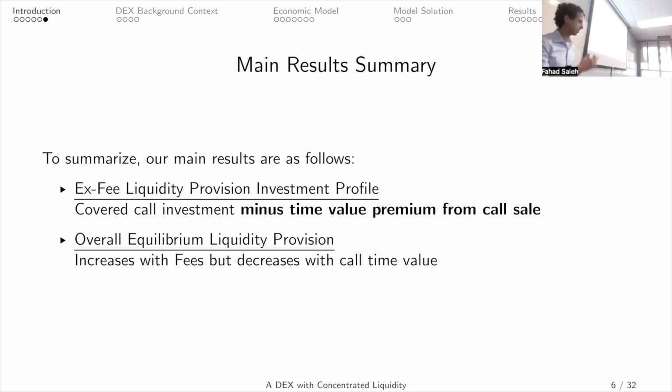And the way I think you should think about this paper that I'm presenting is more that it's a paper about passive liquidity providers. For all of you in the room interested in taking risk in crypto through liquidity provision at a DEX, you're going to say, look, I'm going to get some ETH and put it in the liquidity pool and let it sit there so I can accrue some of this trading fee revenue. You have an investment horizon. You're not jitting, right? And for you, what is the trade-off? And what does that imply for overall equilibrium liquidity provision? That's where this paper is looking at things.